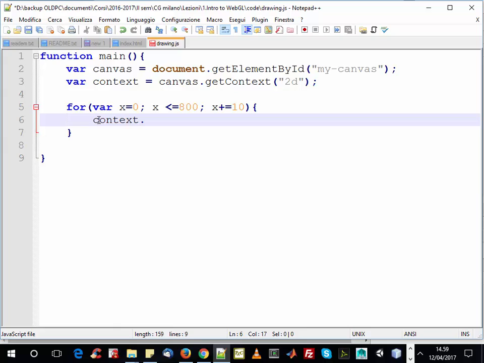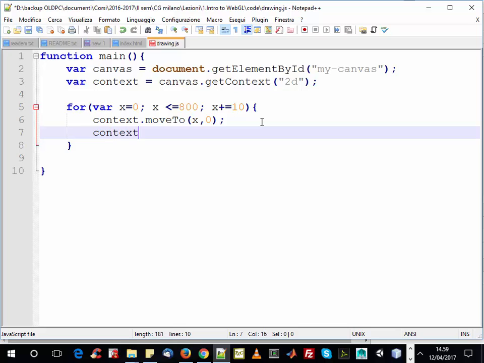And that's how the thing works. We call context. We start by moving to x, 0, the pointer. Context is right, move to is right. Okay. And then context dot line to x.